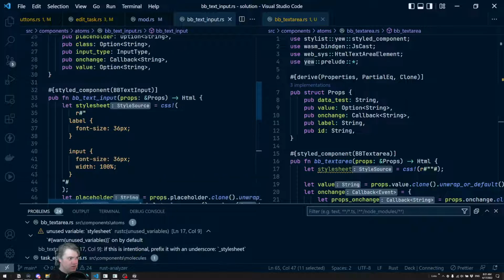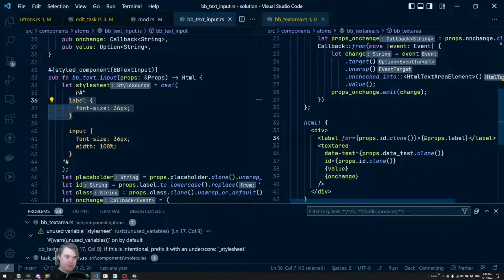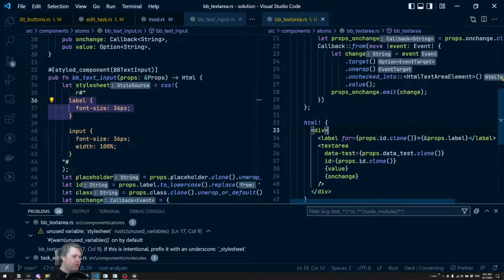I guess we just want to use something very similar to this here. Sometime we might want to even create a label component. I'm gonna hold off on that for a little bit. We're gonna put our style sheet on the div here.